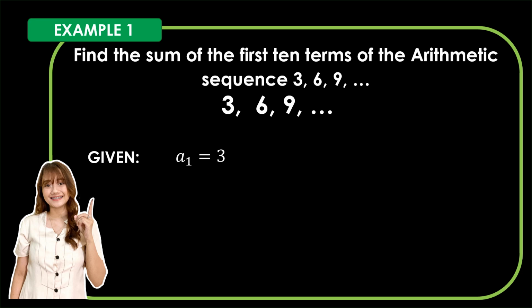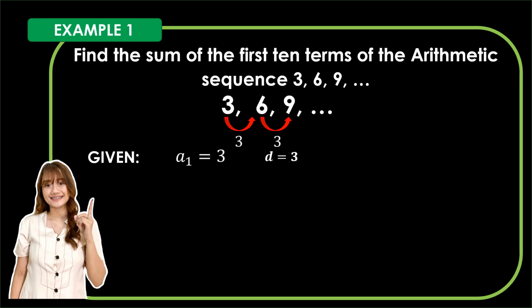Learning from our previous video, the common difference is just a number added to the previous one to get the next term. So what number are we going to add to 3 to get 6? The number that we add to 3 to get 6 is just 3. The same thing goes with 6 and 9. We add 3, so 6 plus 3 gives us 9. So the common difference is just 3.